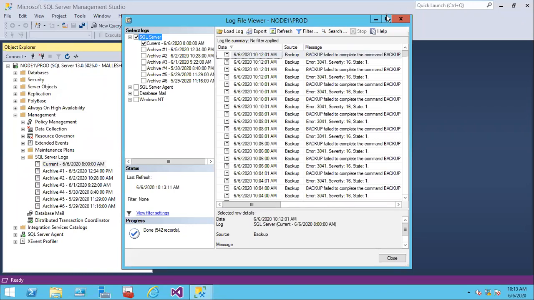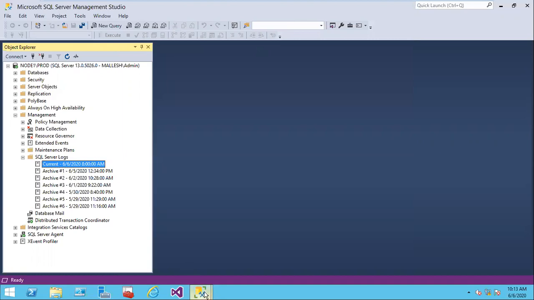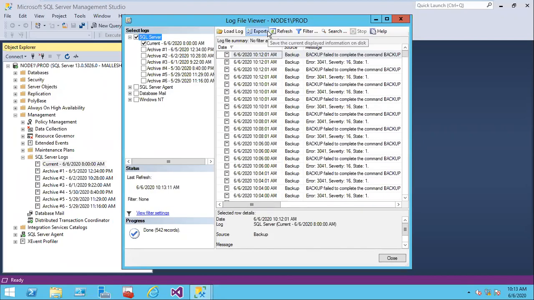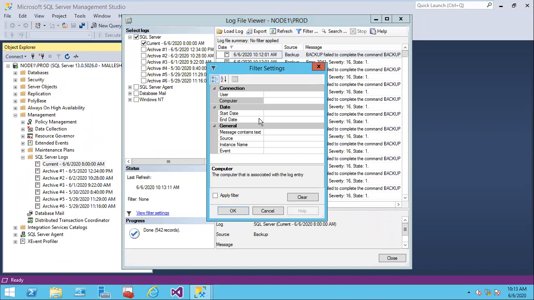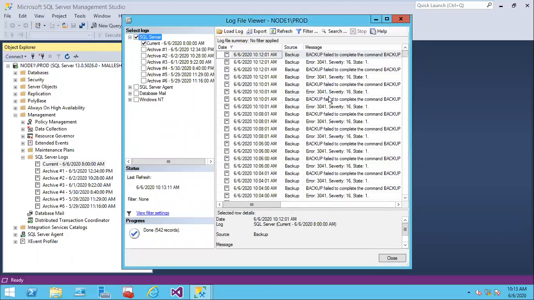Here we can see different options, like we can use the filter and search by error number, start date, end date, message content text, source, instance name, event ID, username. Once you specify whatever information you are looking for, enable the apply button and click OK. That way we can easily verify the SQL Server errors.